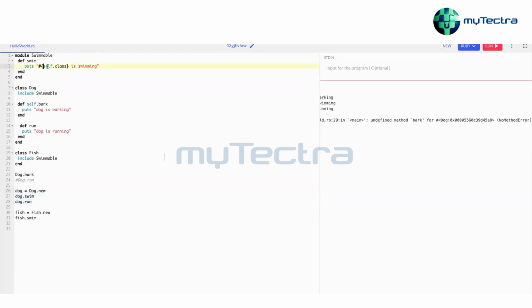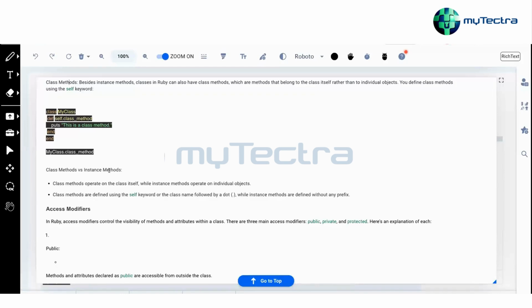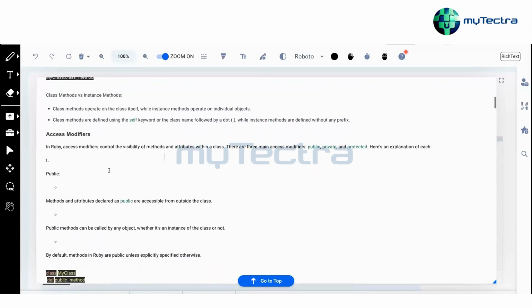This is the way we access which class it is being called from. I have mentioned here that class methods operate on the class itself, where we don't create an instance, while instance methods operate on an individual object. We create an object and run the methods.